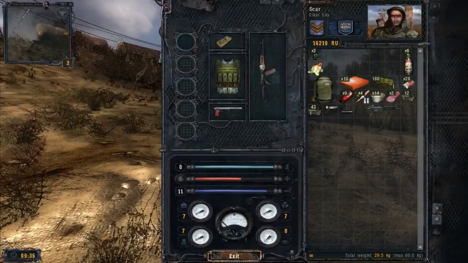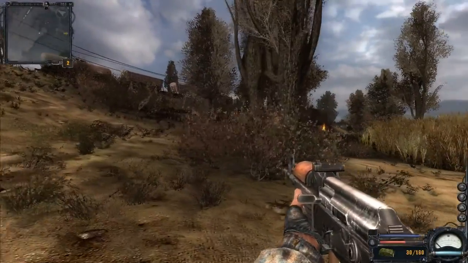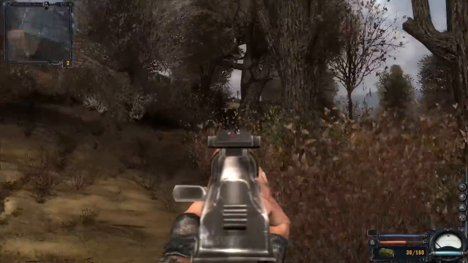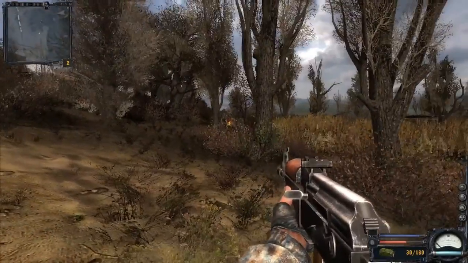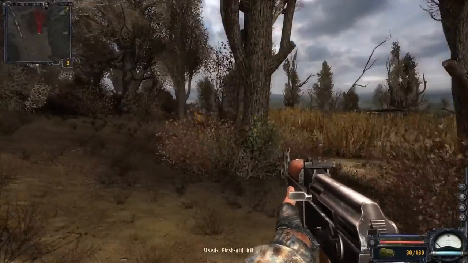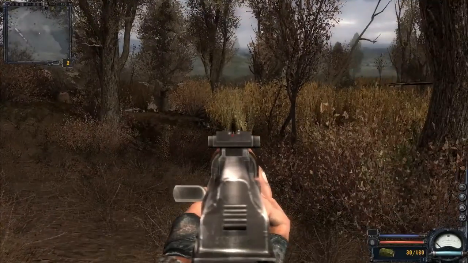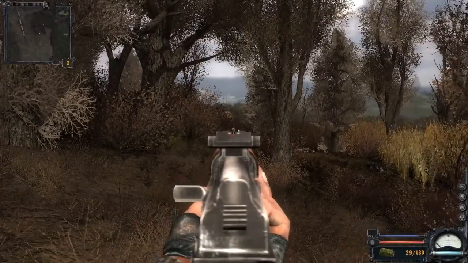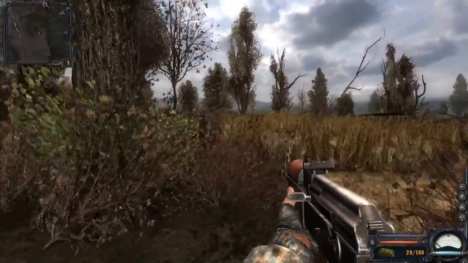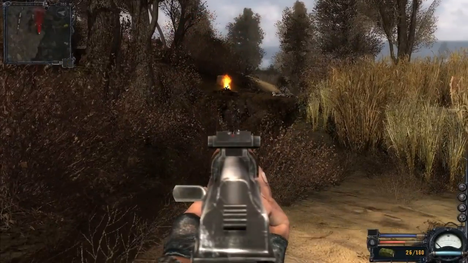So we're gonna switch to our AK. And switch it over to single shot mode so I don't waste any of our... Well, I guess we do have quite a bit of ammo for this, but still. Compared to everything else we've been using, the AK is ridiculously accurate. I can just get this guy to stop for a second. Yep, there we go. 1 shot to the face. And there we go.